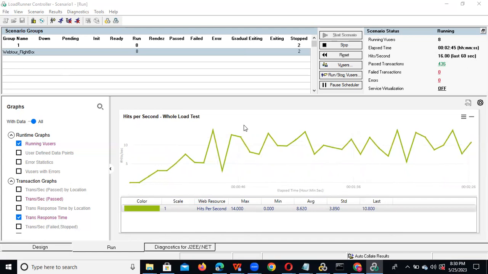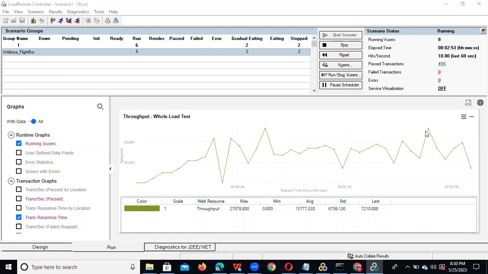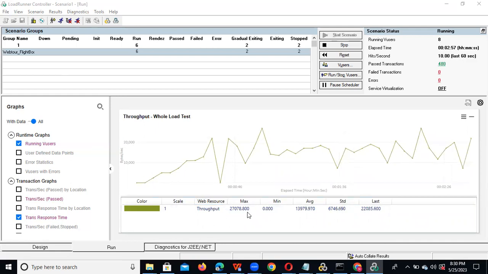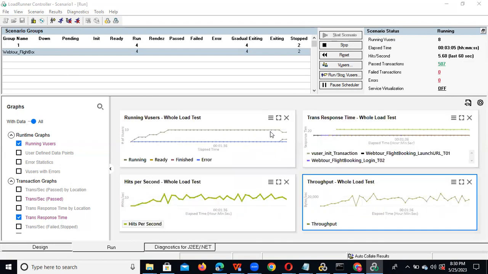We have one more graph, the throughput. Throughput is the bytes received from the server. That we calculate as throughput. How much it is generating we can see graphically here, and the minimum and maximum also.